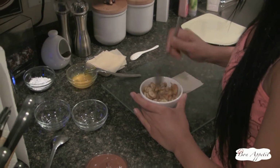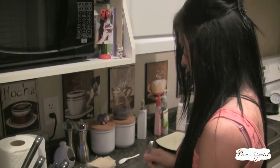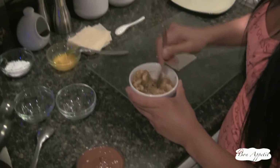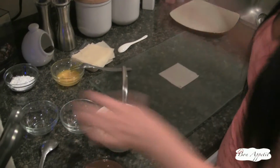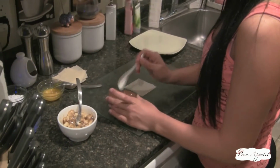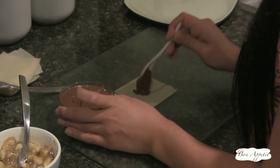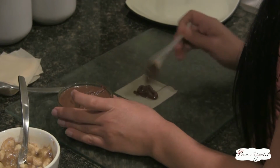Okay. And the oil needs to be at 350 degrees Fahrenheit. Okay, so this is what it looks like when it's all mixed together. All incorporated well. Okay. Then you get the Nutella, about a teaspoon, because if you put more, they're gonna explode in the oil. So about a teaspoon of Nutella, just place it in the center.